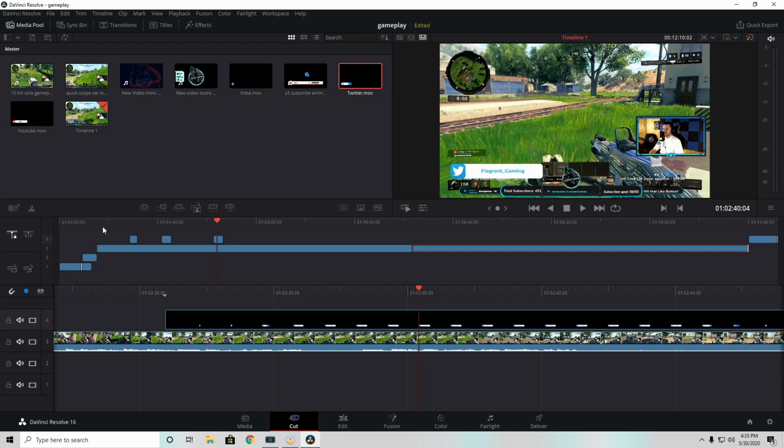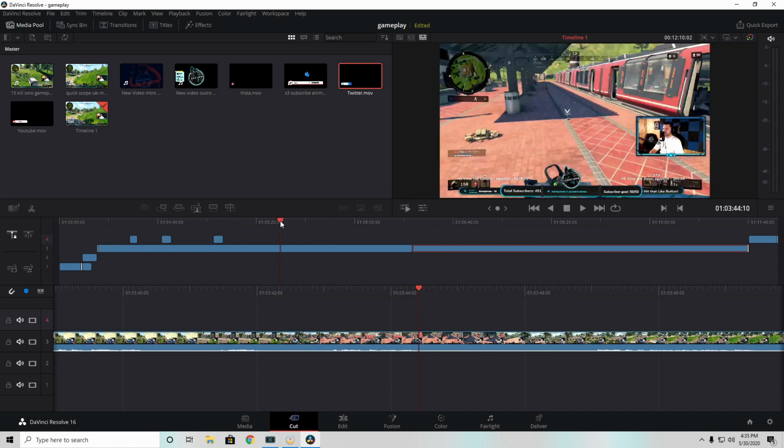It's super, super easy. The thing that takes the most time is kind of watching your gameplay and deciding where you want to cut and, you know, split it and then cut the fluff out. That's the longest thing. If you have a 25-minute game, it's going to take you that amount of time because you're going to have to watch it the whole way and decide to cut out the parts you don't want. And then, you know, drag everything over so you don't have gaps.